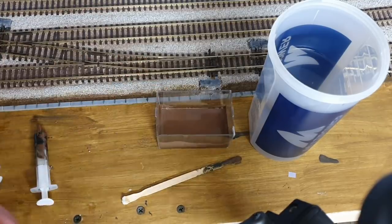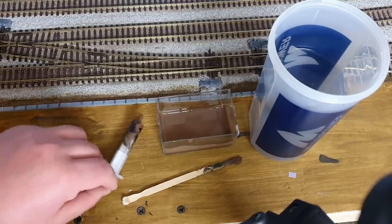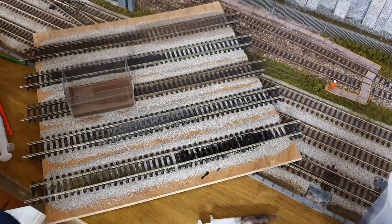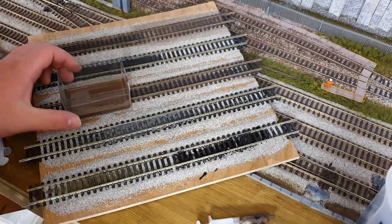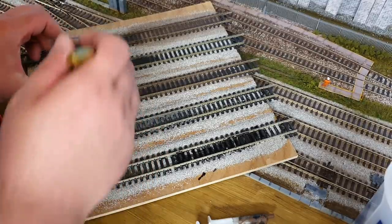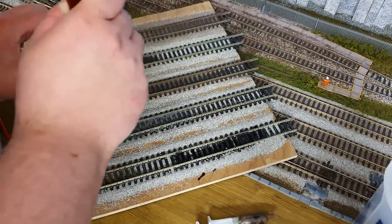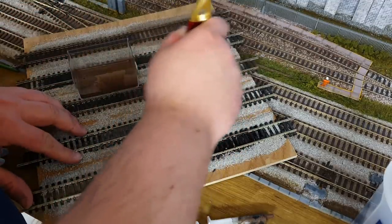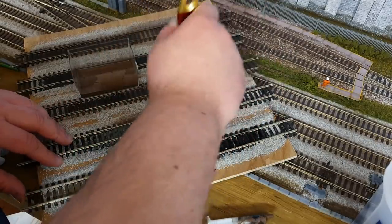So before it goes anywhere near my actual layout, I'm going to grab out the test track board I made and just give it a test. Just like that, here we are. So nothing goes directly on the layout, believe it or not. And I'm going to use my test board. I'm just going to dab in the brush, and all I'm doing is using it as a brief test. I'm just going to brush it on the ballast. That's actually not too bad.